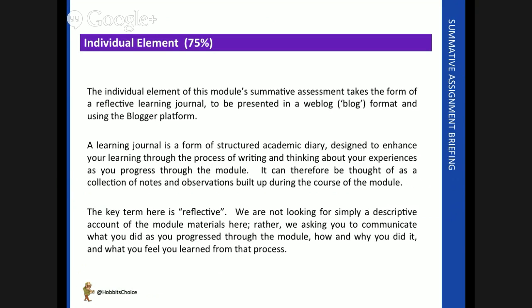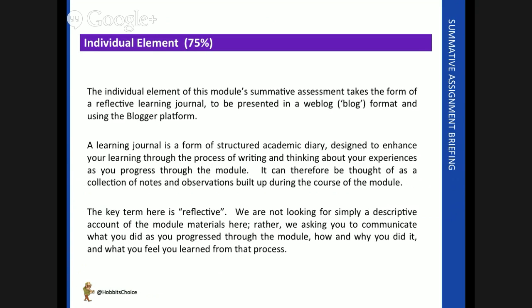A learning journal is really an academic diary. The idea is, as you go through a module, you take notes, jot down observations, all sorts of things, anything relevant, really.